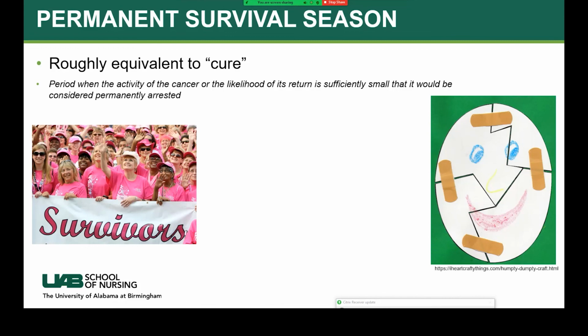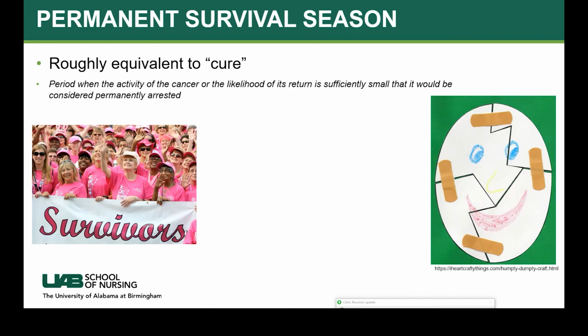Oftentimes I'll have to say that marriages do not survive cancer and its treatment. And so now we have the grief and loss of a relationship. And we may have other issues such as childcare, and that's associated with perhaps a divorce. There are all kinds of things that the patient has experienced.